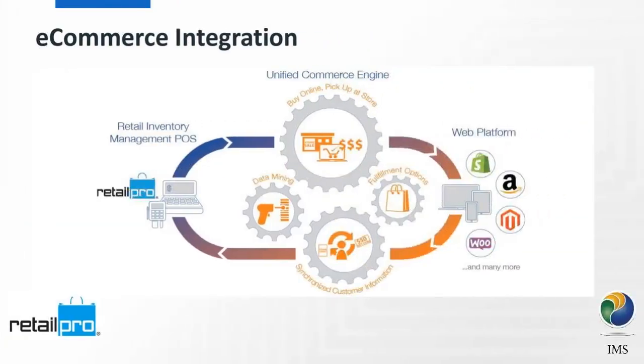And let's talk for a minute about how e-commerce works with Retail Pro. So we have a couple of options as far as the platform to use, but essentially they both do the same thing. What they do is, if you look on the left, you can see that Retail Pro is going to be your inventory management system of record. And that's going to feed your unified commerce engine that will feed your website, right?